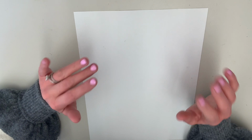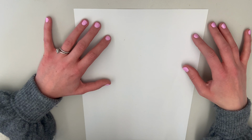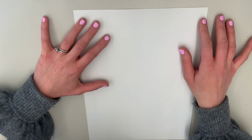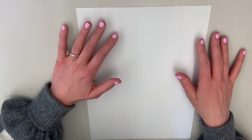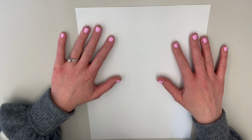So I am going to draw a couple different types of dogs for you, so that you can kind of get an idea of maybe how to capture these. If you don't have a picture, you can follow along with any of these breeds. So for this video, I'm going to go through a few different distinct dog breeds and how you can draw them to kind of capture maybe that specific look of a dog. If you don't have a dog or anything to draw from, continue watching this video and I'll show you some different ways you can draw some different kinds of dogs. I might also draw my dog in the end so you can see what she looks like. And yeah, so let's go ahead and get started.